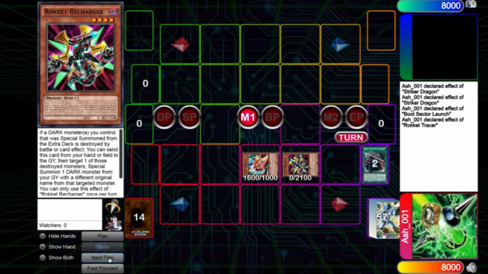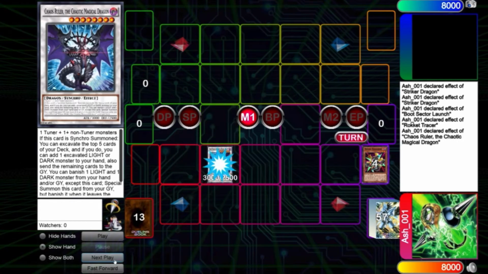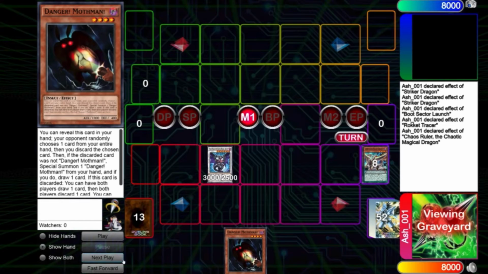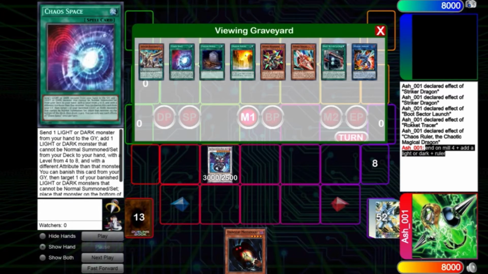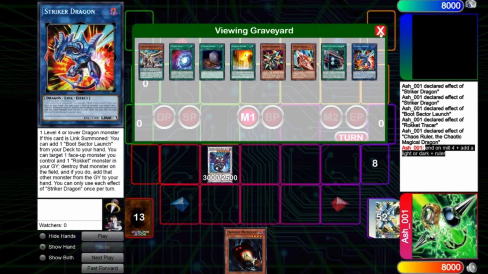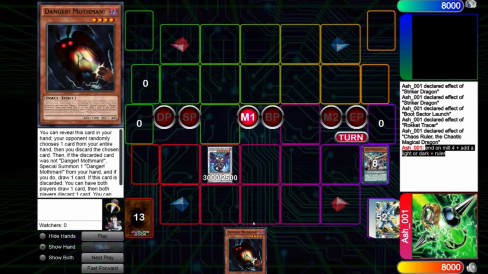The only downside to this is that you'll be locked to darks from the extra deck for the rest of the turn. It's not really a big deal because most of the cards in your extra deck are dark, but if you have a level 4 extender, you don't have to get Recharger yet. You can banish your Tracer and get it back using Emperor and do some stuff like that. So this is your end board. Just mill 4, add a light or dark, and end on Ruler.